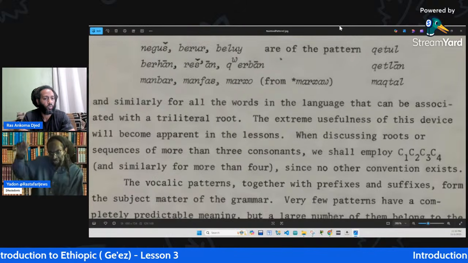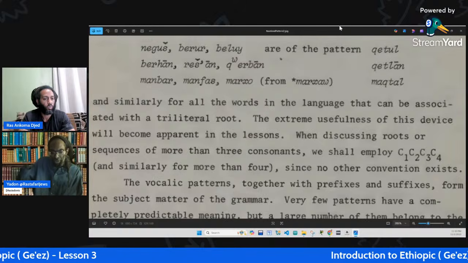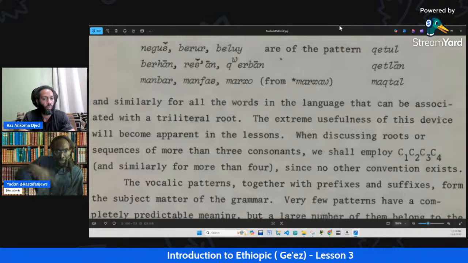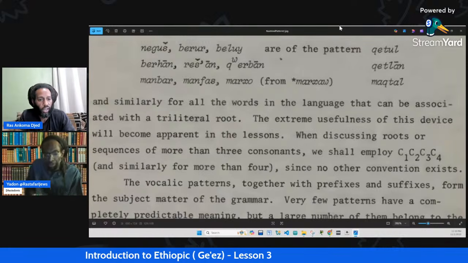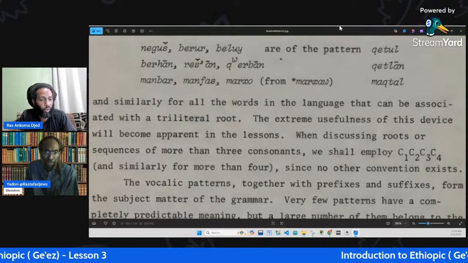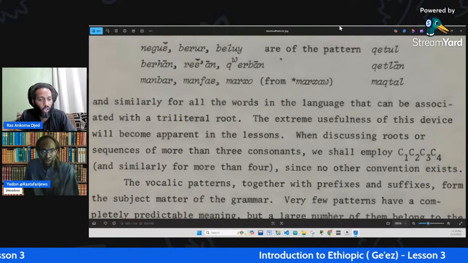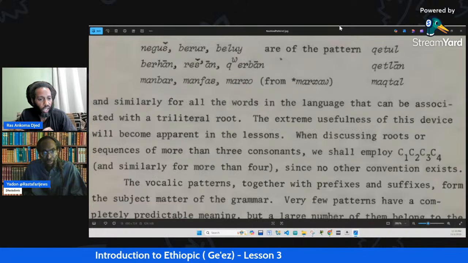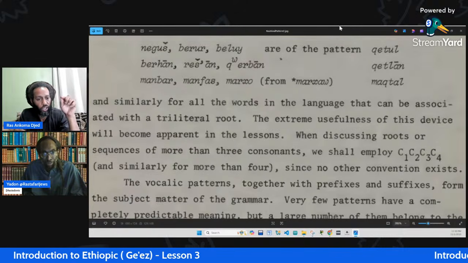When the apostrophe is that way, it means it's a soft A. When the apostrophe is backward, that's the ein. That's the harder kind of A. So in Ethiopic script, in Ge'ez script, the soft A is like the common A vowel, and then the hard A is the one that looks like a circle.